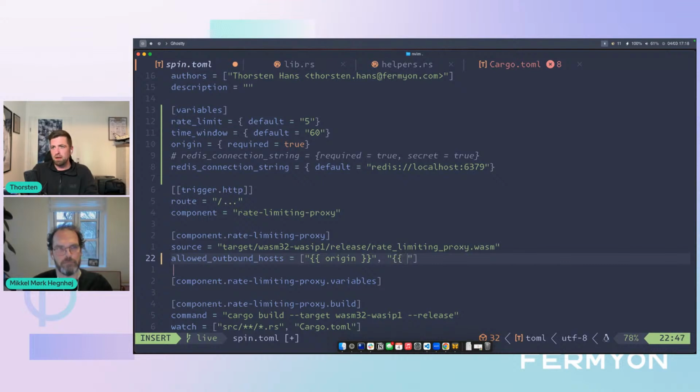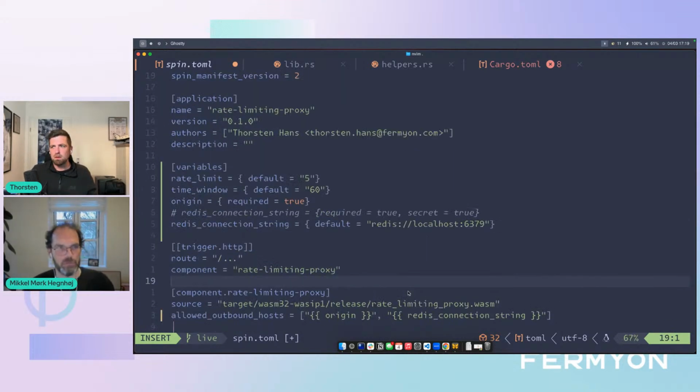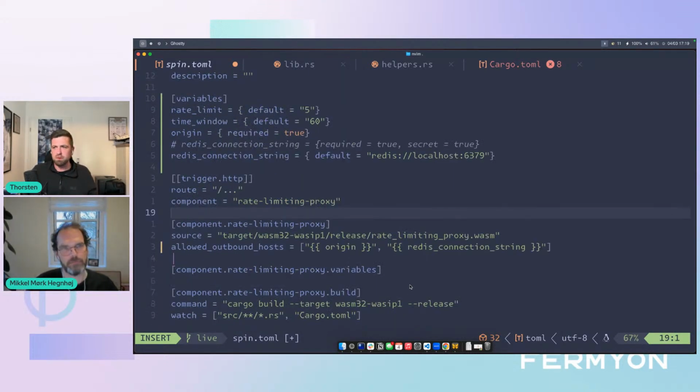I could right now reuse the variable Redis connection string, but if that connection string contains your password or your username, you may extract at least the host and the port and compute the origin for that one. So you basically want to split up the variable into multiple variables. Exactly. I would split the variables.